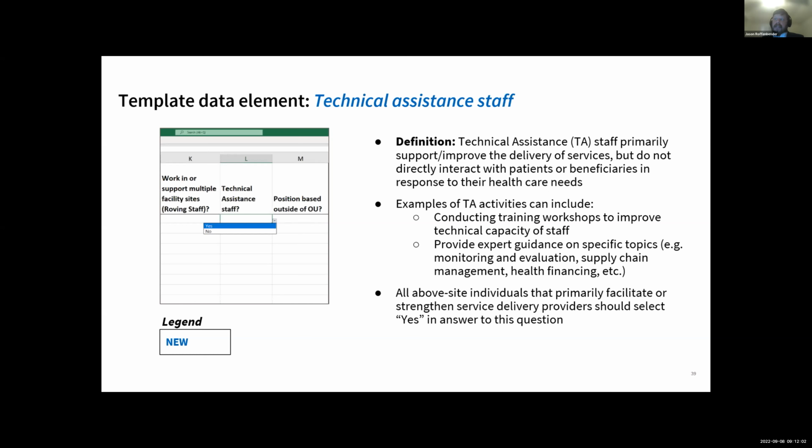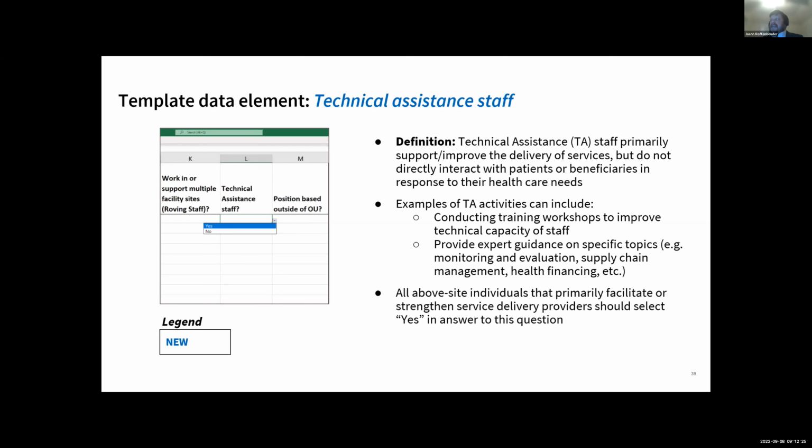Next slide. This next column is another new data element collected for FY22. It's a new field and the response options are yes or no. It's asking, is this staff member technical assistance staff? Technical assistance staff, or TA, primarily support or improve the delivery of services, but do not directly interact with patients or beneficiaries in response to their healthcare needs.